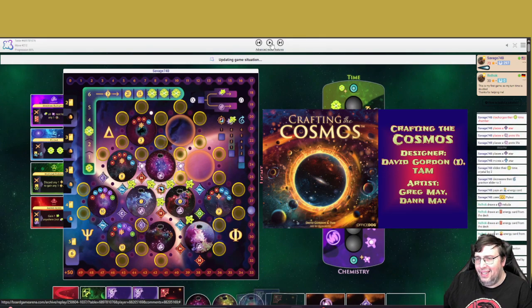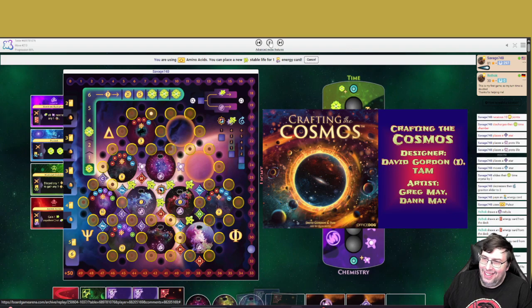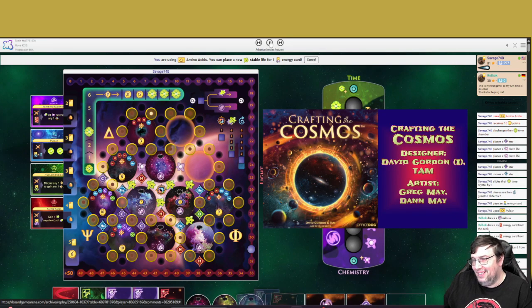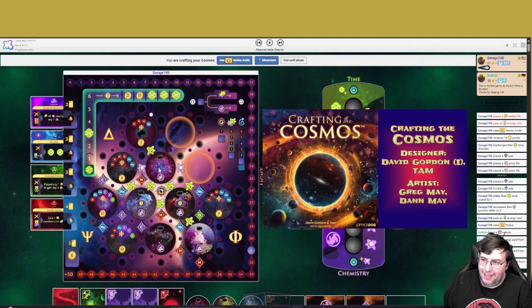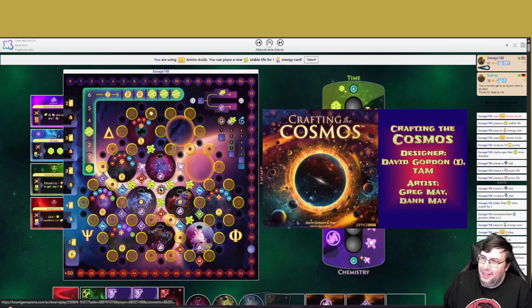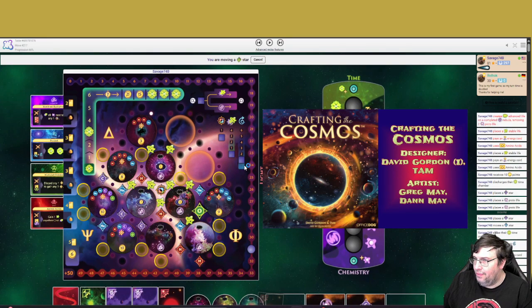Why did I do that? I had amino acids. Why did I do that? Some weird stuff I'm doing here. I have amino acids, so I could put stabilized life anywhere. So I should be using that better. Or maybe I didn't have enough move.